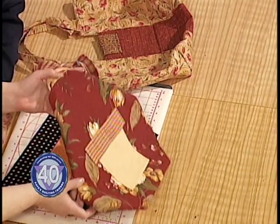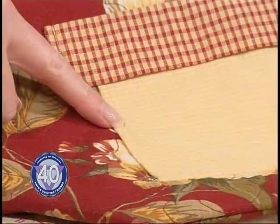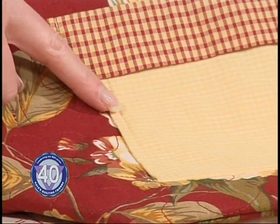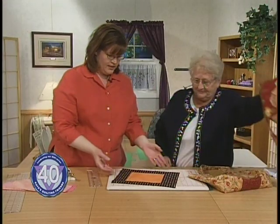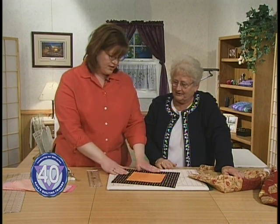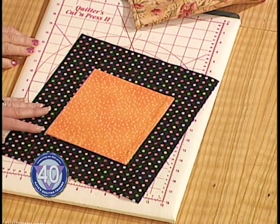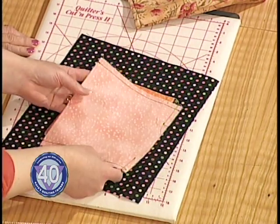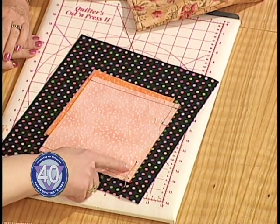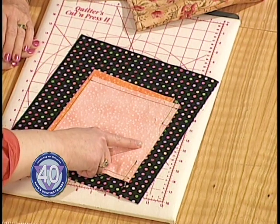Let's start with this project on our little backpack here. We have a patch pocket out front, and I have a great way to turn those right sides out and get nice even edges all the way around. Here's our goal — we have a patch pocket as our project. You can see we have a really nice crisp edge all the way around, and I'm going to show you how we do that. To construct this, we just took a piece of fabric, folded it in half and stitched, leaving an opening where we're going to turn it through. Here's where the magic is going to happen.